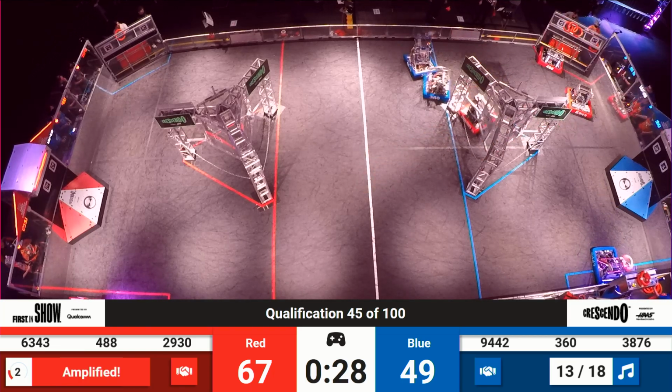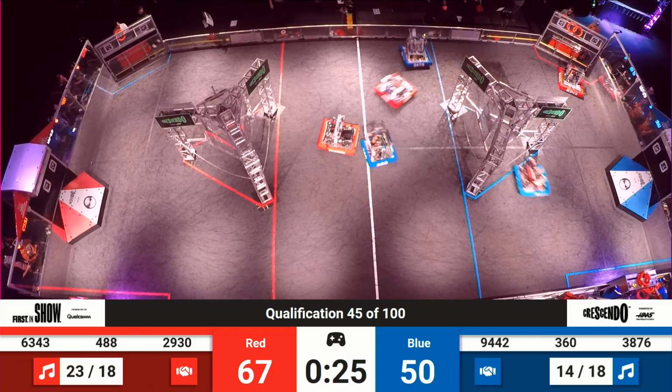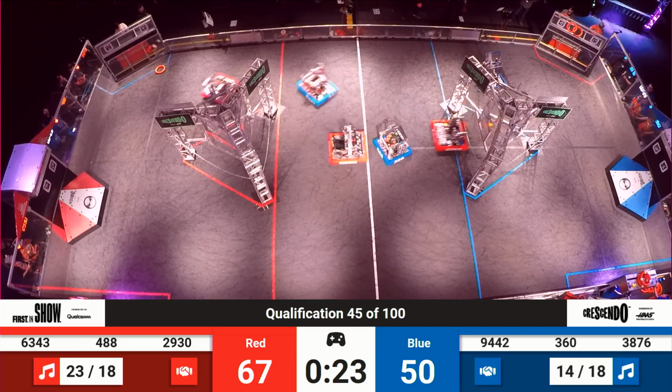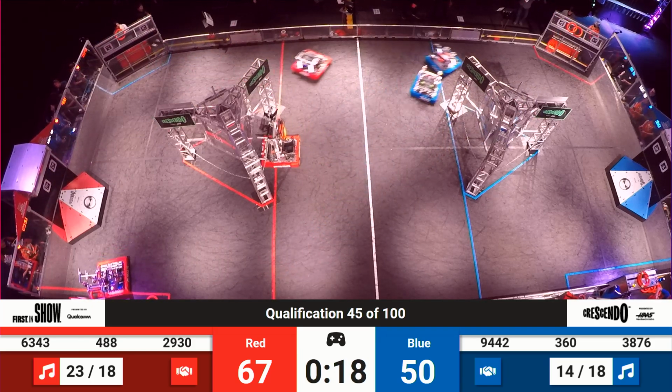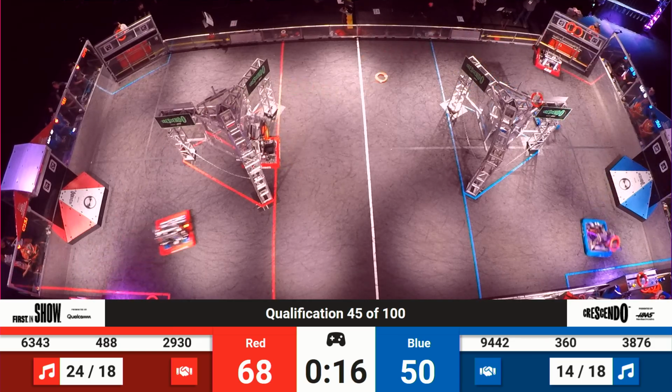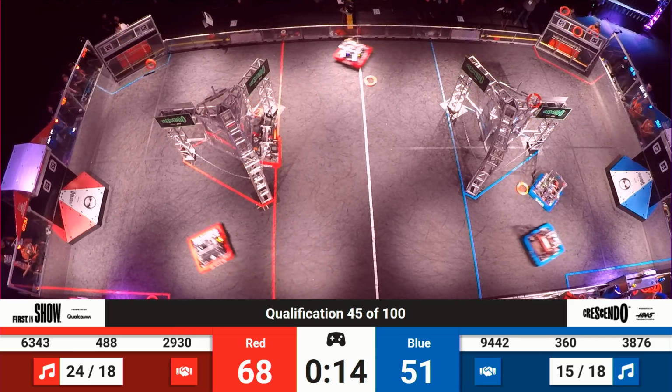Defense is great, but if you only have one robot scoring and the other alliance has three, this is the kind of thing that happens. Down to our end game. Red Alliance 67-50. 29-30 Sonic Squirrel center stage for the Red Alliance.